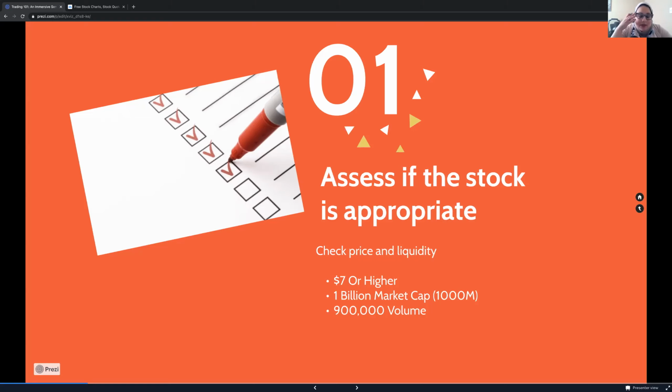The reason why I did it is because the last time I followed an alert from this group, I made some money on it. So I'm like, okay, I trust them. And immediately once I bought it, and it was actually not a stock, it was an option, but all of this applies as well, the price dropped down. I think I put 400 in it, and it went from like 400 to like 300 right away.